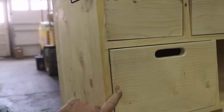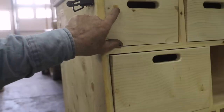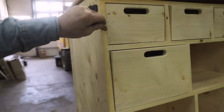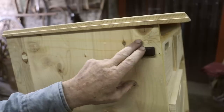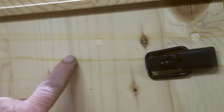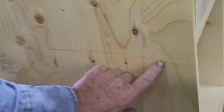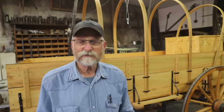Well, there was a little bit of spillage, maybe a little sloppiness. Got some spots in the front on a couple of the boxes. Even down the sides, we got some runs or some drips or whatever this is, and I can't quite figure out what it is. I thought maybe it was glue, but it's not. It's some type of finish that was applied to this chuck box. So in order for me to put this oil stain on it, I need to somehow get that removed so it doesn't just keep showing up.